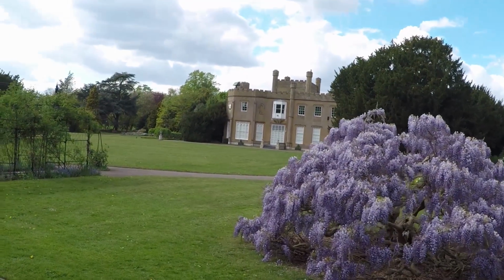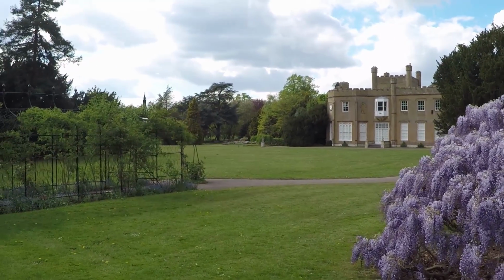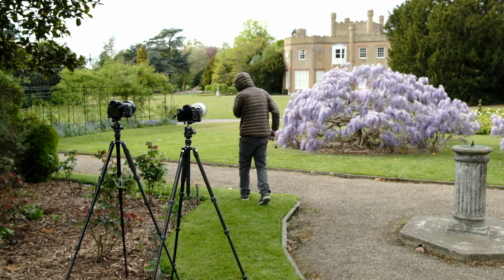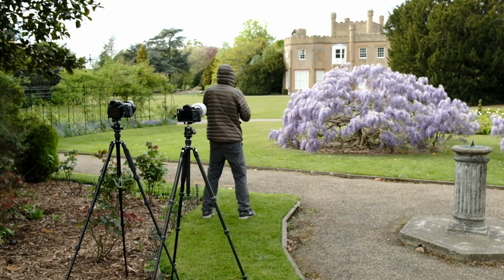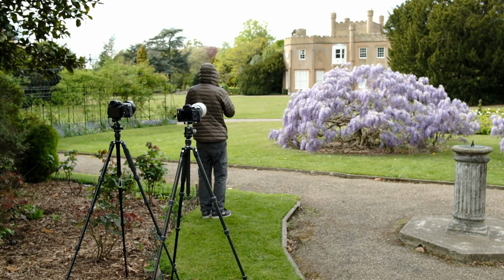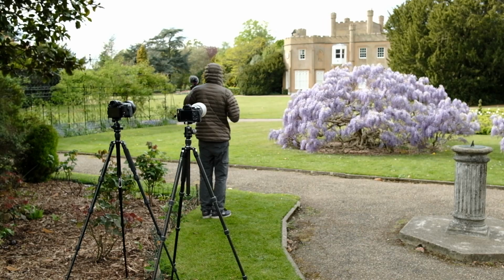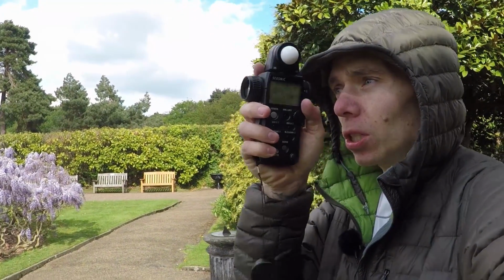Where is it? Let's have a look. Here it comes. So, the sun is about to pop out. I'm going to go back into the shade so you guys can see what I'm doing. If you wanted a close-up version of this, if you wanted to see the screen a bit better, in the previous video of Joe, you can actually see him holding it like this and the meter changes.